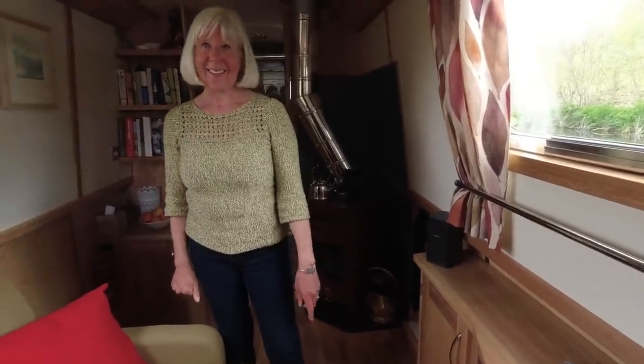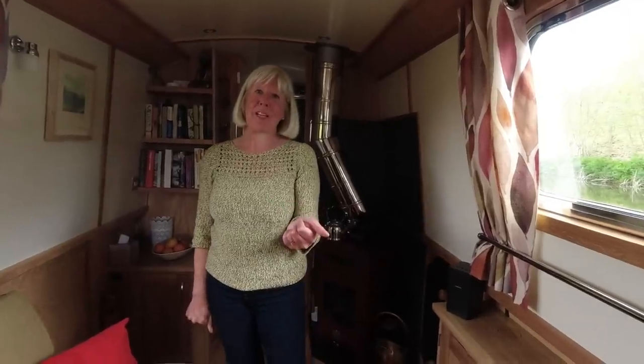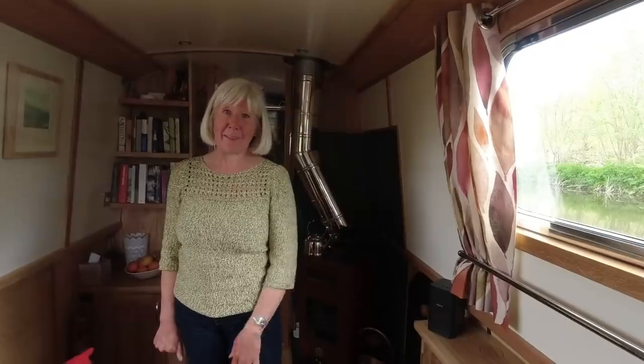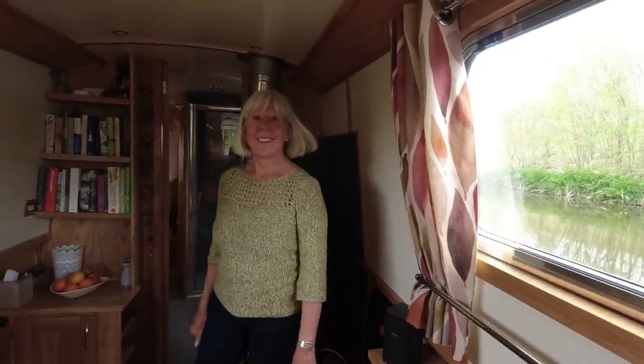But where did we nick the shape of this from? That was World Deck Diaries. Thank you very much, Mark and Debs. We actually took a picture of their cabinet when we were on their boat months and months ago and sent it to the boat builders, and they just mimicked it for us. So thank you. What about the curtains, Fran?